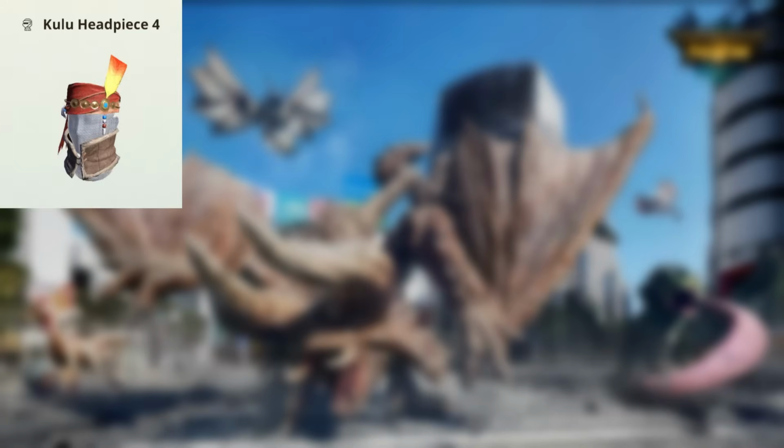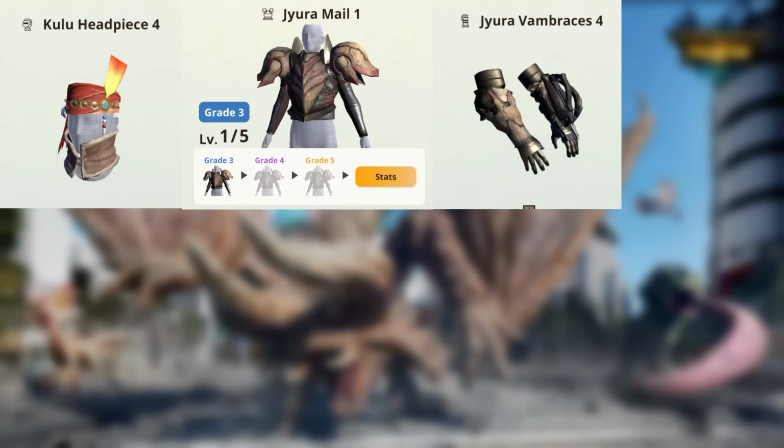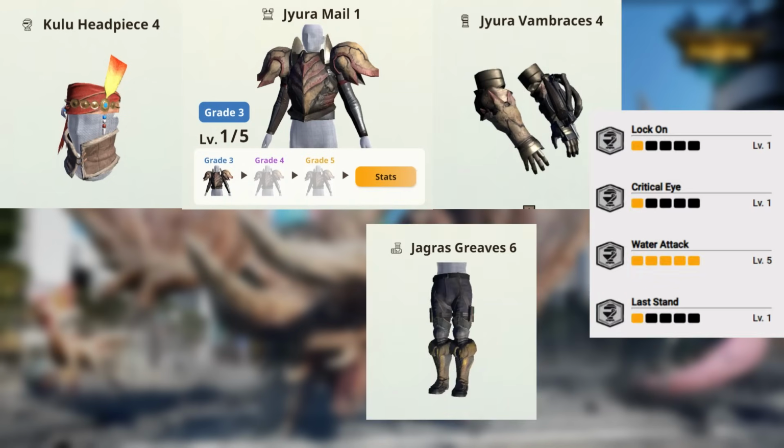Armor wise, you can go with Kulu helm for crit and lock on, Duratoda's chest and gloves, and Jagras boots for water attack 5. Waist is open for you to choose between Diablos for part breaker or Ratian for burst.